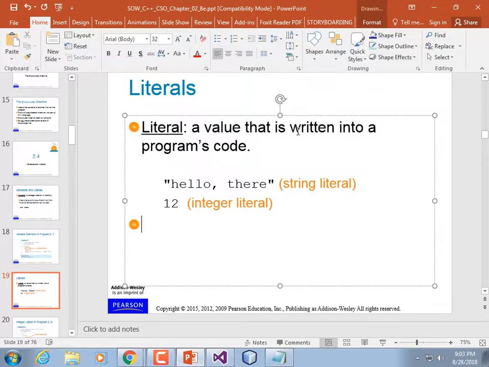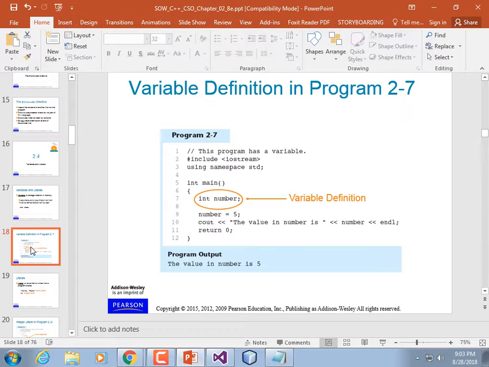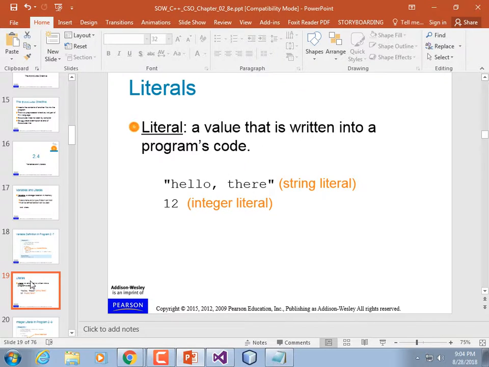So a literal is a value that is written into the program's code. It's literally included in the code. It's not something the user types in, it's something right there in the code. We have 2 literals here. This 5 is a literal, and this 0 is a literal. Those are numeric literals. And then we have what's known as a string literal. Everything between the quotes is a string literal. The user can't change that stuff, unless they get a hold of the source code. So literal is a fancy word just meaning something that is typed into the source code, representing a numeric value or a string value.